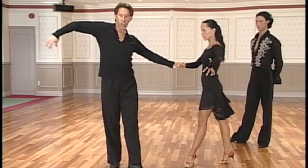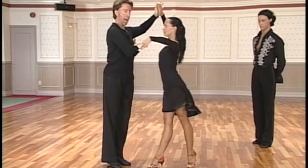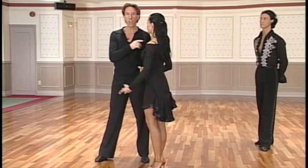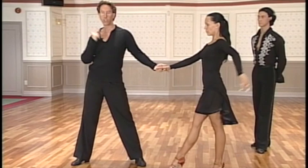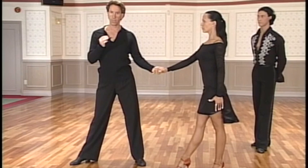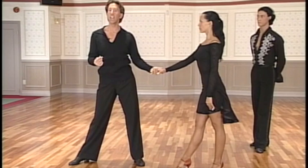Now that's different. The other fan position that Sergei and Melia use here is a rock fan, where the man doesn't do the forward walk turning and the checked forward walk — he just rocks between. Now, that's fine. However, I did use rock fans when I danced, but they are an exception. So for example, if a couple have five fan positions, one rock fan as an exception is okay. But if they only have one or two and they are a rock fan only, then it's not okay because it's no longer an exception.